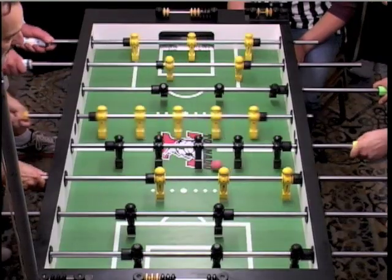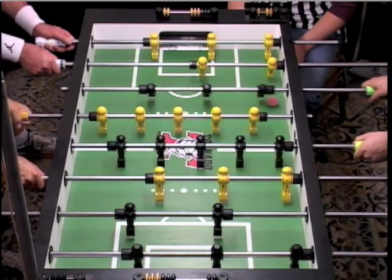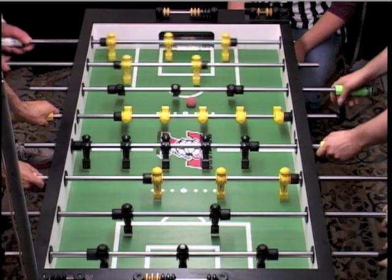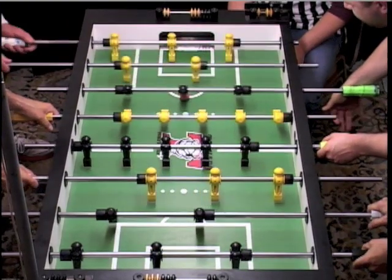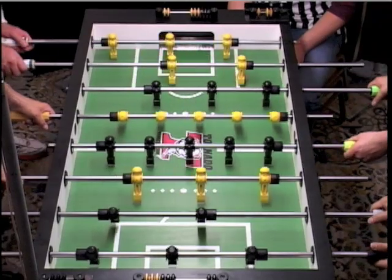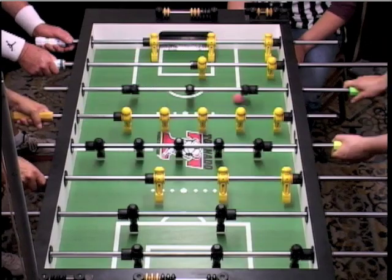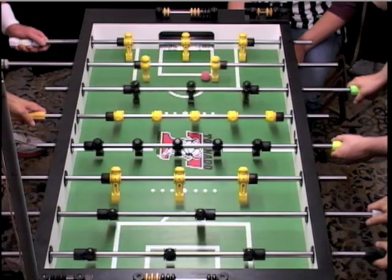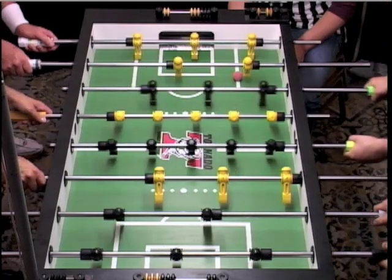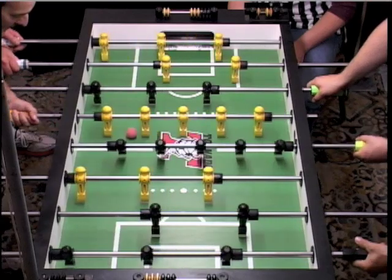2-2 here in the second game, third set. Atha putting it into play. Robert able to brush this one down. Shooting against Steve Beine or Robert Atha. Try to go back to that far side, the switch and the block. Robert's going to have to make adjustments, but I think if he walks it a little bit and finds the middle part of the goal, he might have some success because Beine's certainly not giving him the corners. Steve fires that one down the middle. Rebound grabbed by Horton on the 5-rod.